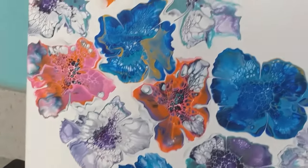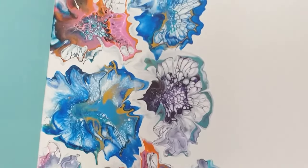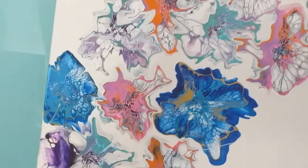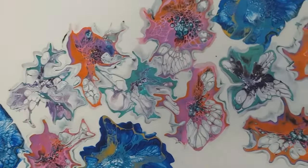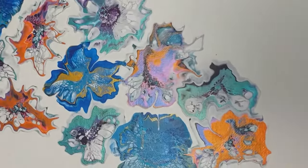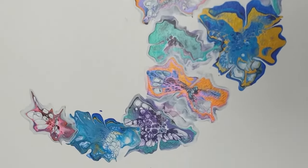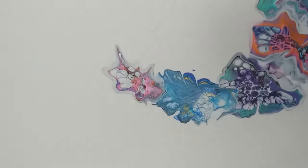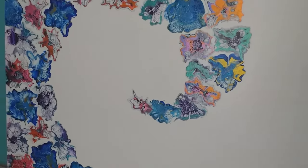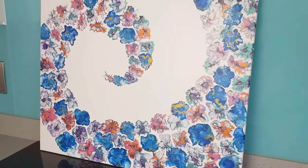And I'm really, really pleased with the colours. Those three different combinations, I think, just work really well. I'd like to do something similar again, but I'd like to use floetrol in the base instead of Owatrol, because after this pour, I've done another one, which I'll upload the video to later, of a heart shape, and they sunk again. And then I did a third one, with floetrol, not Owatrol, and they didn't sink. So I think for some reason, adding the Owatrol in the base has caused the paints to sink a little bit more. Whereas if I'd put floetrol in the base and the colours, I think it would be better.